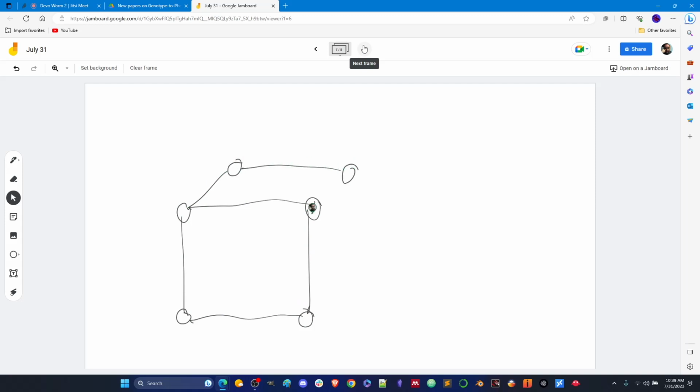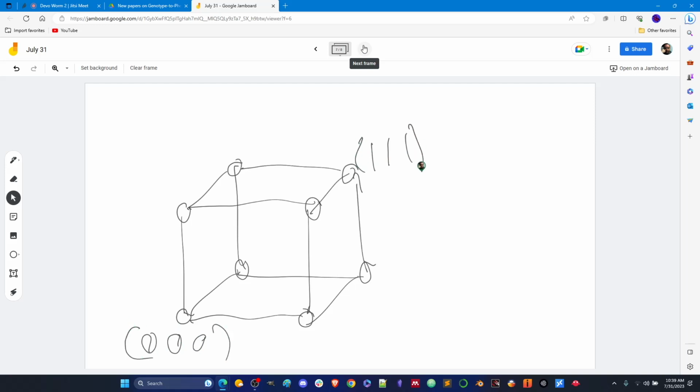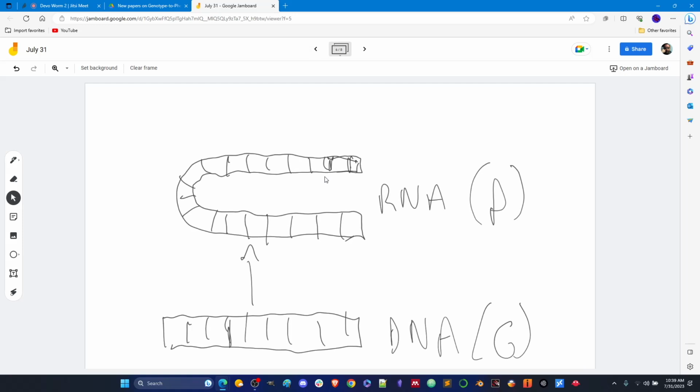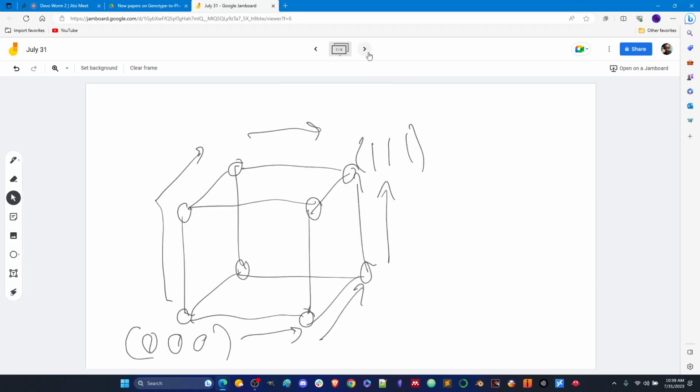And I'll just use a cube for illustrative purposes here. But basically we have this cube, I think we'll have 3 states here and 3 states here. So the idea is that you have to go from a state of 0, 0, 0 to 1, 1, 1. And you can take a number of paths to get there, and it requires a number of mutational steps. So this mapping will map mutations in DNA space to mutations in RNA space, and then you can have further mutations in the genotype that transfer to the phenotype to lead you across this space.